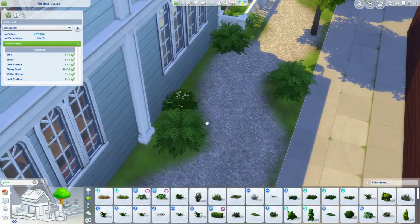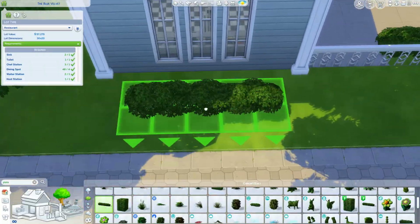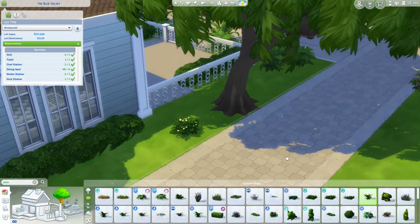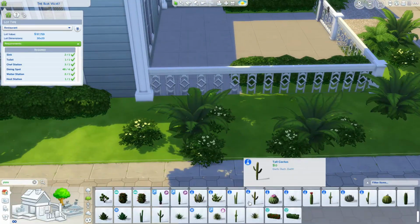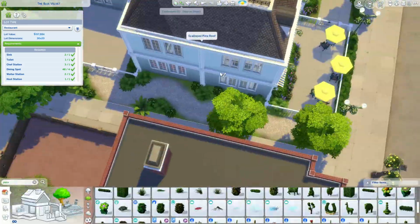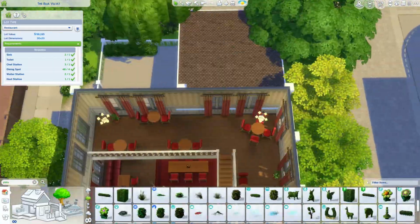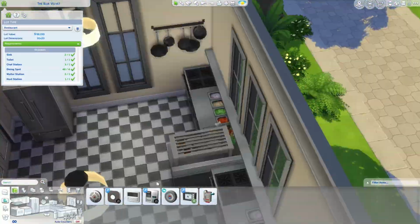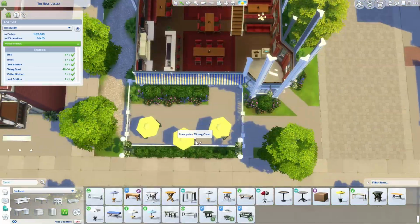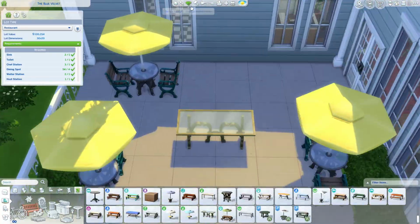Anyways, for the outside, I have a front patio, and then I also have a little back patio. I will eventually put dining in the back patio, and I'm also adding a lot of greenery and stuff around. I really like the new bush they added. I say new, it's not new, they added it in 2021, I think, but it feels new for some reason. That bush with the leaves, I would hope bushes have leaves. It's the one they added with the pond tool. I hope you know which one I'm talking about. If you do, I really like it. I feel like it fits really well into this whole New Orleans vibe, so that's why I'm using it here.